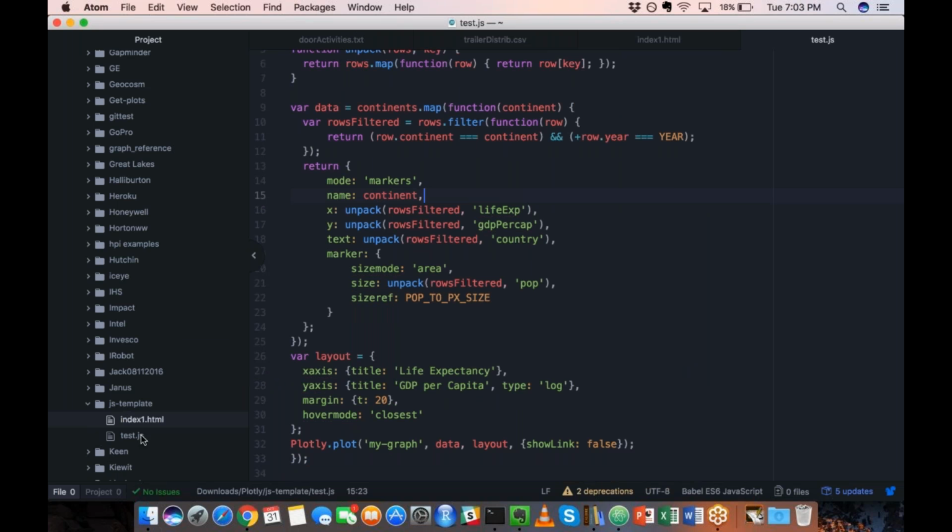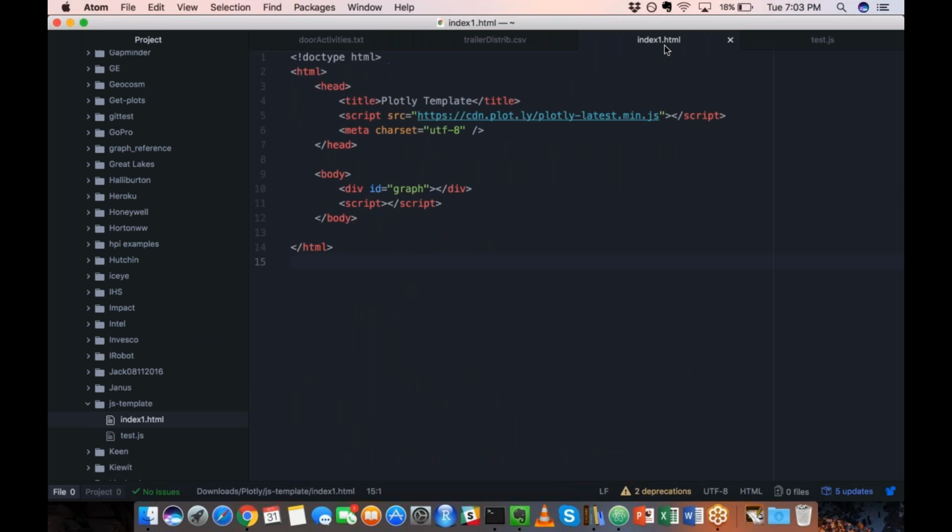It's in my folder, and similarly to what I did here, bringing in Plotly.js, I'm going to include my test.js here.